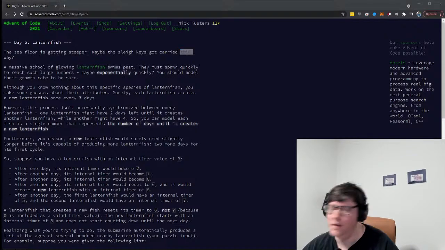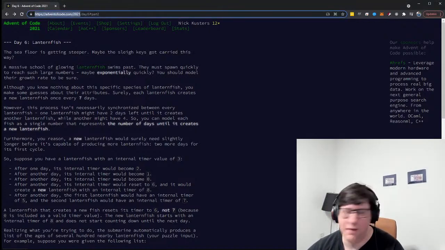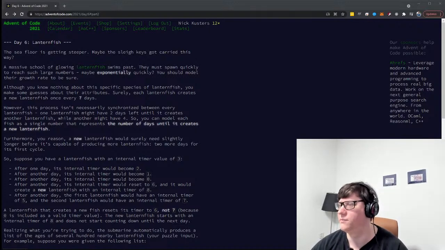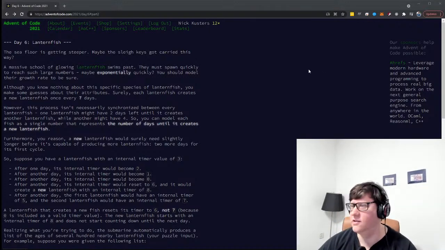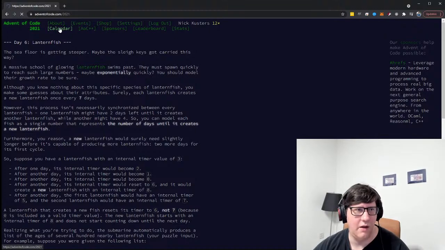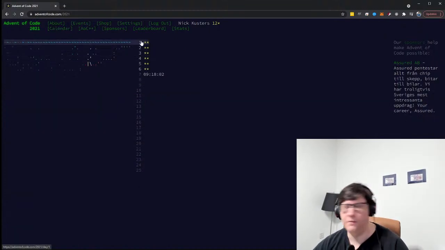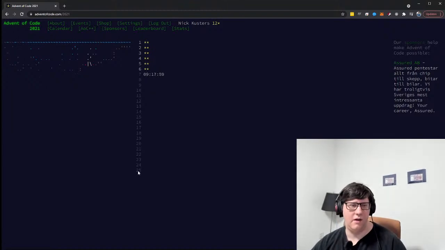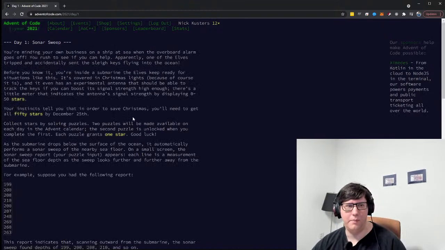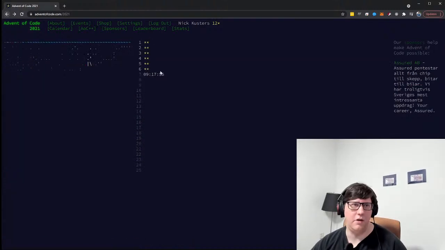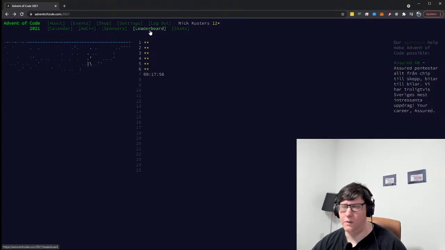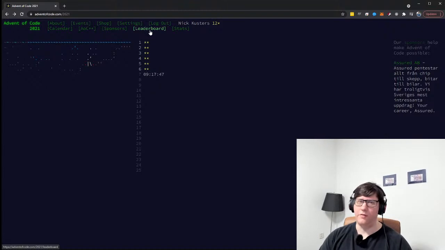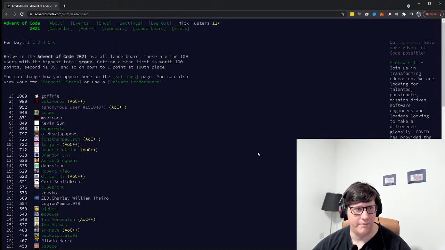What's this program going to do? Okay, let me just quickly explain. This is Advent of Code, and this is just like a yearly challenge. And let me show the calendar here. So every day from December 1st to December 25th, there are 2 programming challenges that open up, a part 1 and a part 2. Part 2 opens up after you complete part 1. And it's just a big fun challenge, and it always unlocks at the same time, and there's a leaderboard for top 100 people. So this is the leaderboard, and it's like a speed contest.